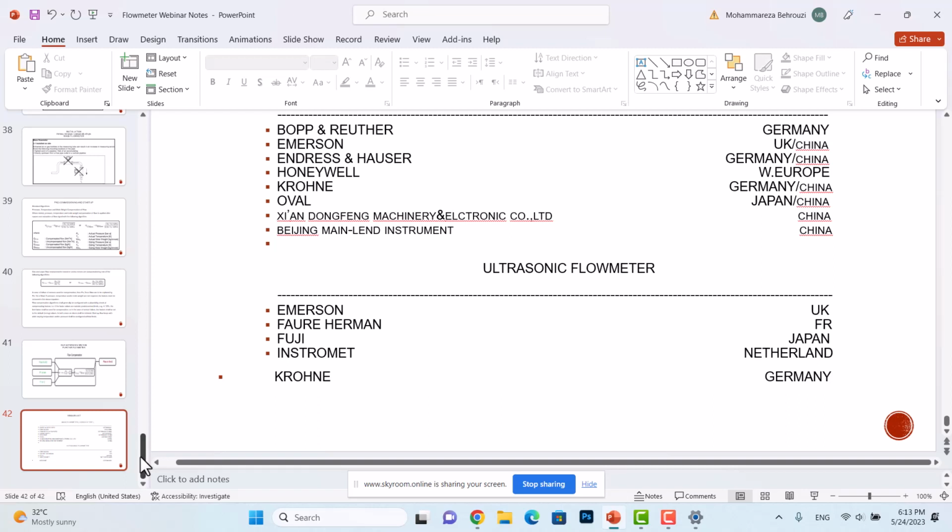One thing that I have discovered in past years is that if you know which company produces which kind of product or which kind of equipment, it is also knowledge, in my perspective, as a process engineer, because later, at least, you can go to their company's website and see their catalogs and talk to them, communicate with them, improve your knowledge. So that's the reason why I always place attention to this vendor list in my webinars, because I want to familiarize you with the suppliers of that specific equipment.